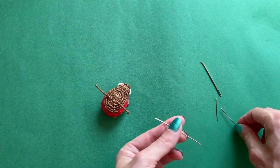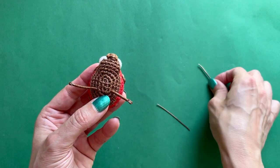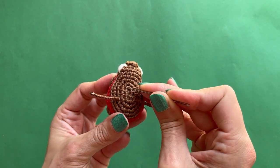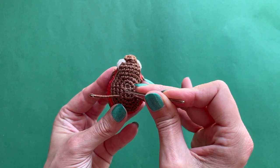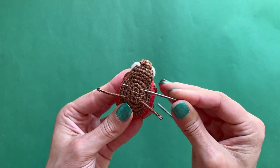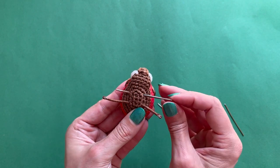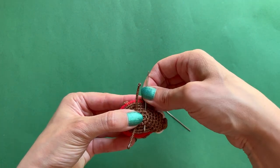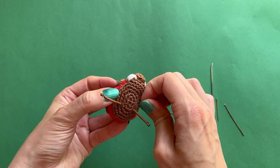And now we'll take the second longest piece of wire. And so this one goes, first I'll show you with my yarn needle. This one goes somewhere around where this gap of these three gap, the one in the front where that is. And again, we leave round one and two as a space in between the legs. And so this is kind of where I want them to go. No, this looks better. So, going through with my yarn needle again, and then with the piece of wire.